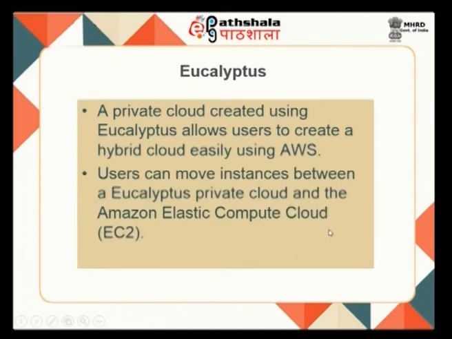So, this means that if one is building a private cloud using Eucalyptus, then creating a hybrid cloud is one step ahead and easy, because of their collaboration we can use Amazon AWS, which is a public cloud, and integrate the two and create a hybrid cloud. So, these are the features of Eucalyptus and it particularly gives CloudWatch, which is a service that allows users to set alarms, identify trends, etc.